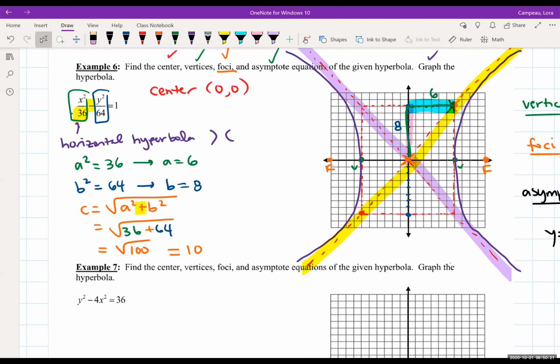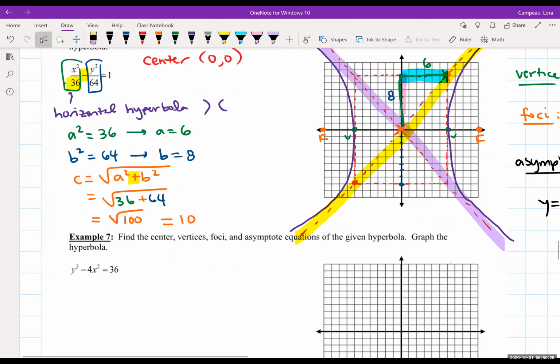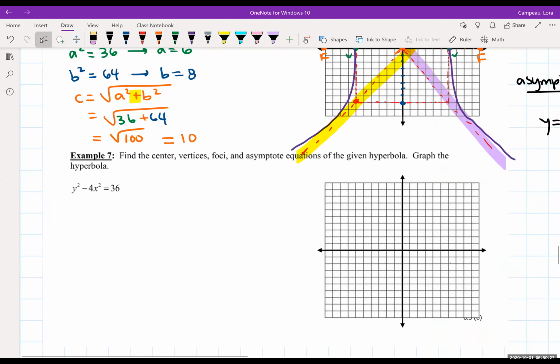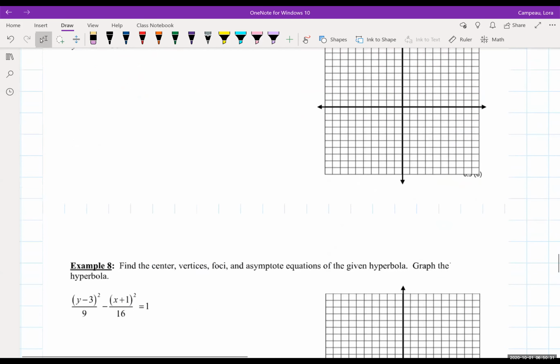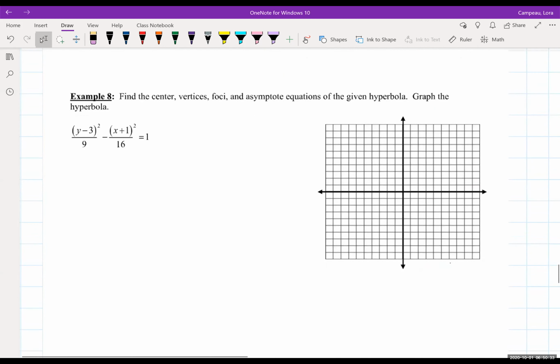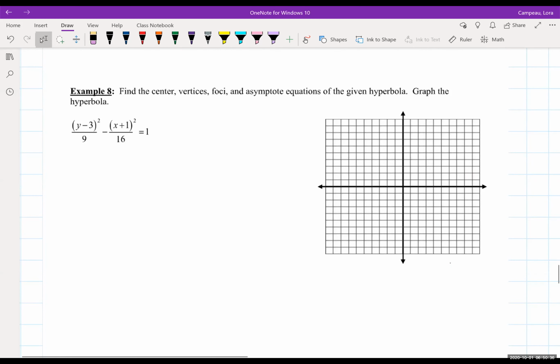So take a little time and practice. You can feel free to play with example 7. You'll notice it's written a little bit differently. We had a little experience with that in the ellipse section, but I'm more interested in example 8. I want to look at it and say, okay, it is in this nice general form. I don't have to do anything special to the equation, but I do know we're off center. We're not centered around the origin anymore.